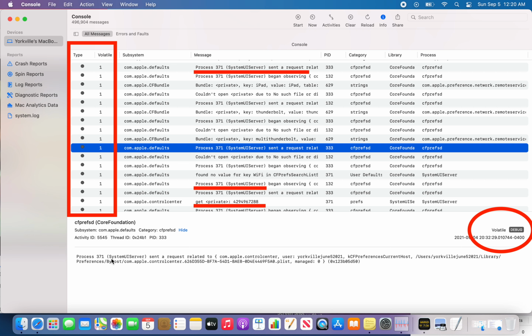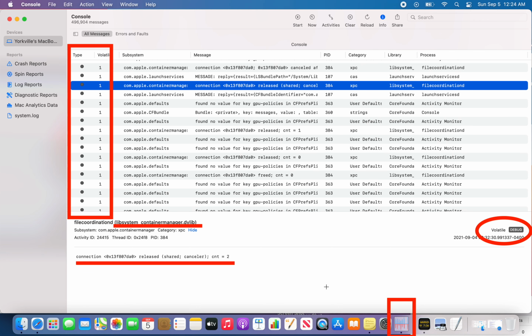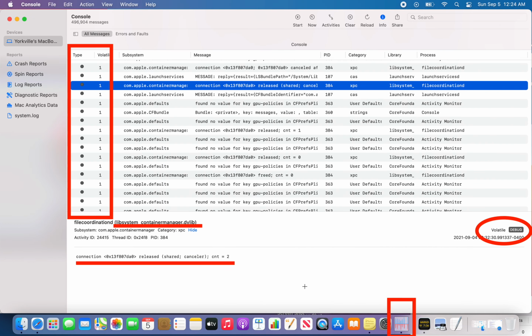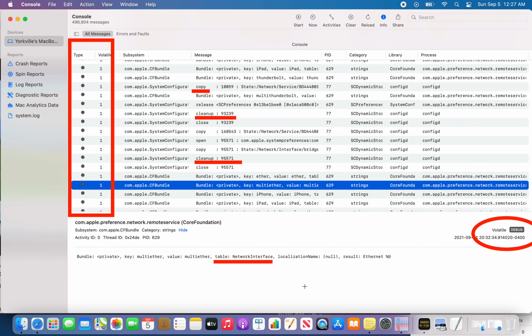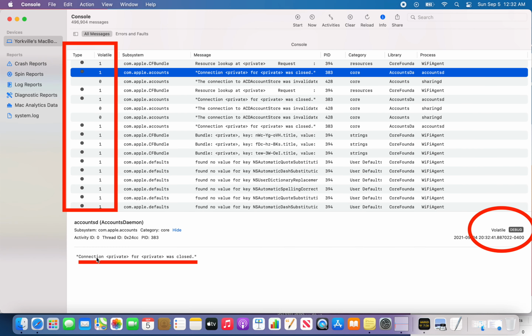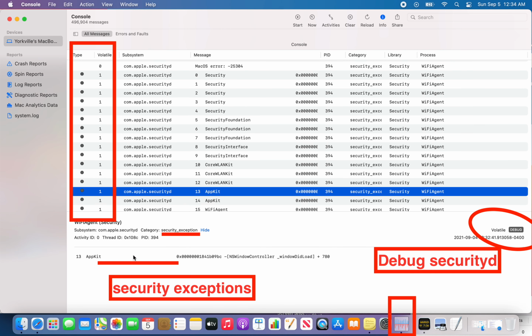Process 371 system UI server sent a request to the group. There, shared. Connection private for private server was closed. Security exemption that has been removed. Detail is removed. Oh, tons of data moving.